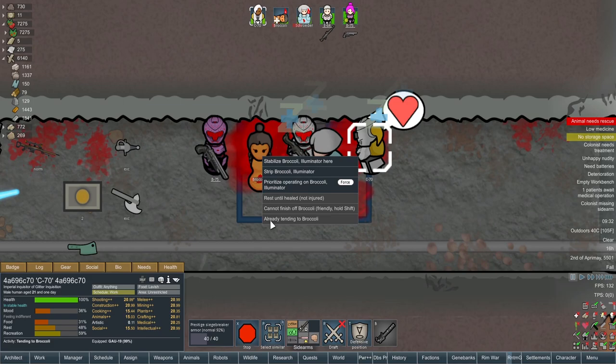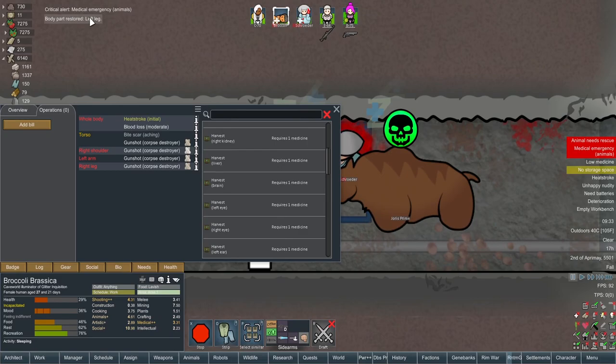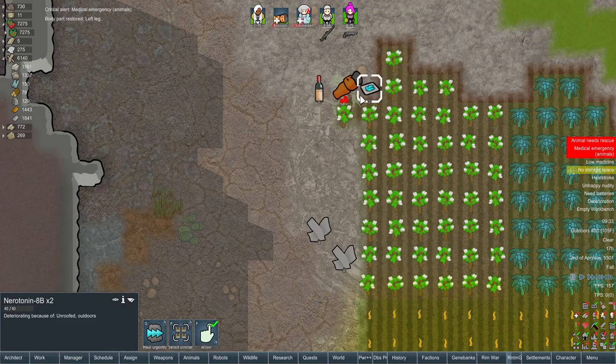Right, Broccoli, get up. Get up, Broccoli. Shot afresh. Okay, you fight. No. Operate. Are you good? How avoid this powerful? So mid-combat, they could use that on themselves.